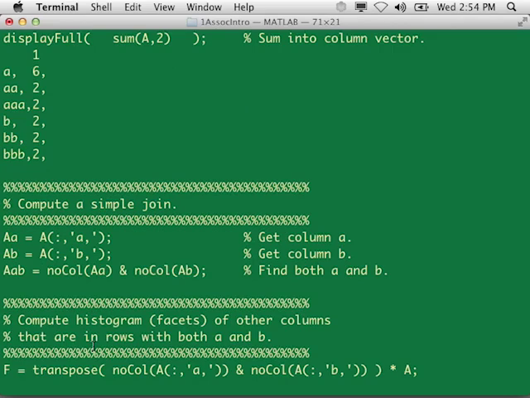This is something called a facet search, which basically says, all right, I'm going to join these things together. So I'm going to create a column vector, but then I'm going to transpose that over here. So I transpose it, and then I'm going to multiply it back with the original matrix. And this gives me a count, essentially, of all, given all columns or all rows that had an entry in column A and B, can you now sum up their rows?